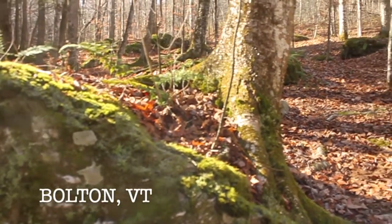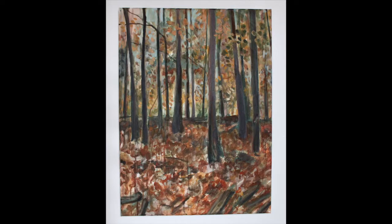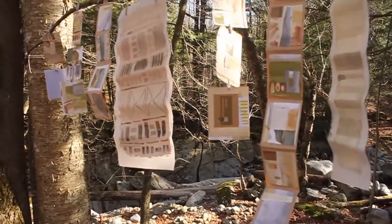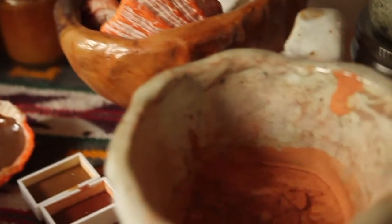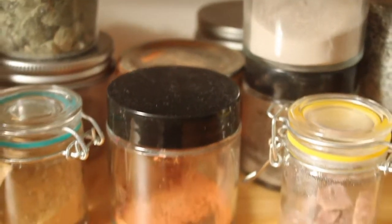I'm using this photo as a reference and it's from my favorite place here in Vermont. I've done so many paintings of that place — it was also what I did my first 'make with me' video on. This is where I get a lot of my stones that I make into paints, and this painting will be featuring mostly my stone-made paints, which really feels very grounded and connects back to where it was inspired.